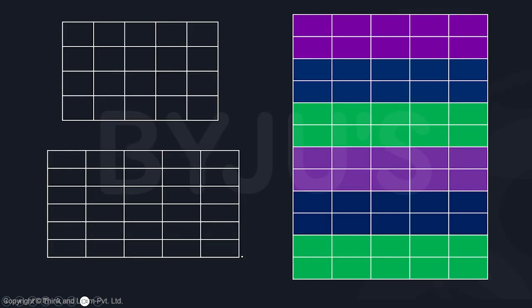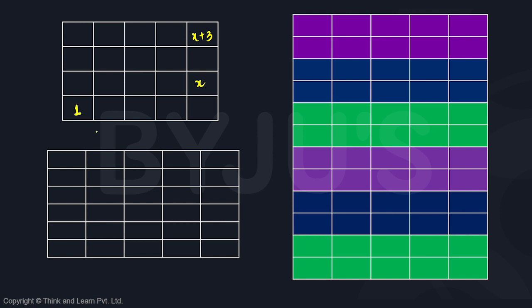So if we look at the values, we know that if this is x, this is x plus 3. And also we do know that we will have to fill in the cells in the order such that when you move from left to right and from top to bottom, the values are increasing. So let's start with the smallest case.